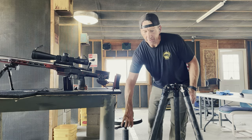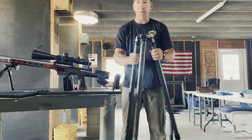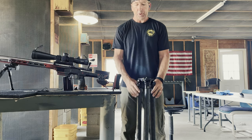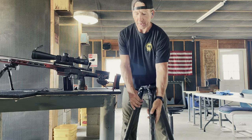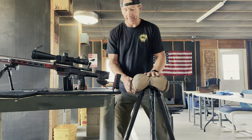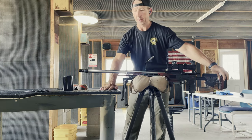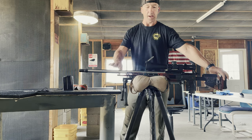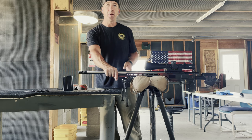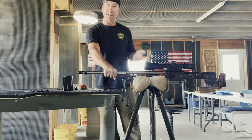All right, one clear advantage that the QDT has is that fully collapsed, it's still pretty tall. I don't know the exact dimensions, but as you can see, let's say we were going to shoot over this bench here. Fully collapsed, I could deploy this tripod and be able to throw a bag on it, and it would be able to shoot over this type of obstacle. So when it comes down to time and height, you get an advantage with the QDT. On the other hand, if you need to go short, you're going to run into the same issues as another tripod might to go up and down.